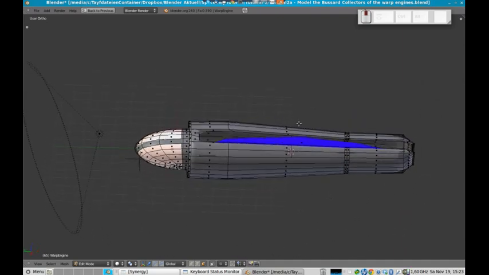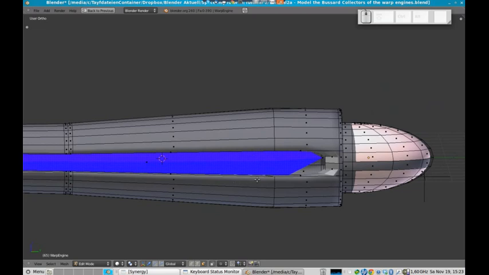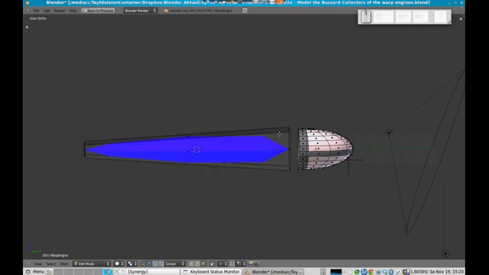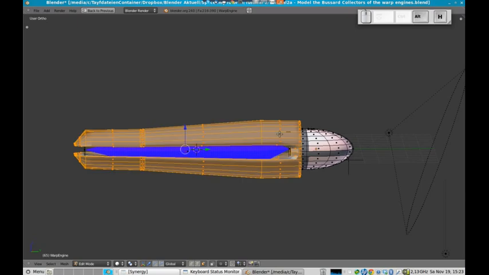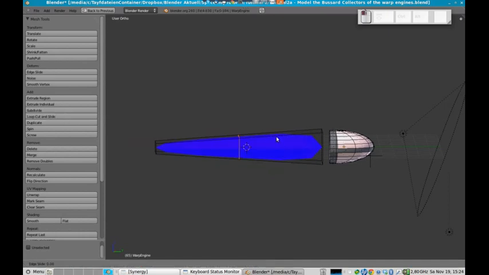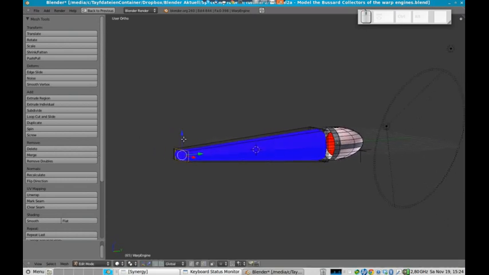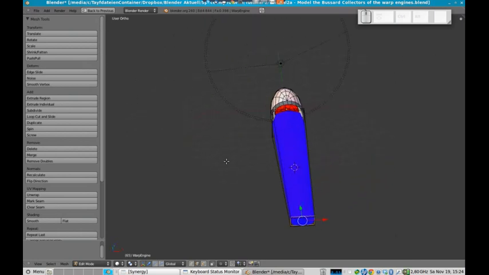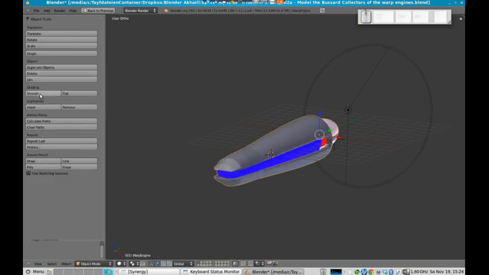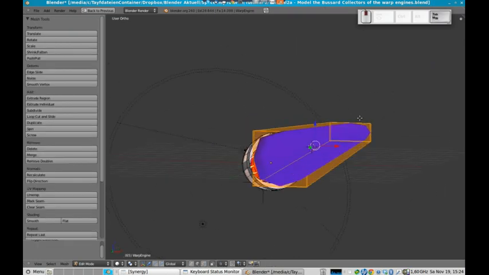We already defined roughly the outline of our blue warp plasma stuff, so we can just select these vertices and hide them by pressing H, and if you press Alt H it will just appear again, so don't be afraid, it's not gone. So H to make them disappear, and take loop cut and slide again to now model it much better than before. Okay, perfect. And say smooth, smooth, smooth, smooth. Also we have to say smooth here in object mode. So, it doesn't look so bad, doesn't look so good too.